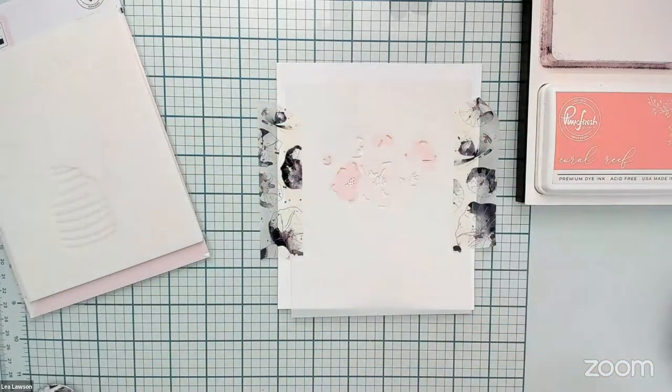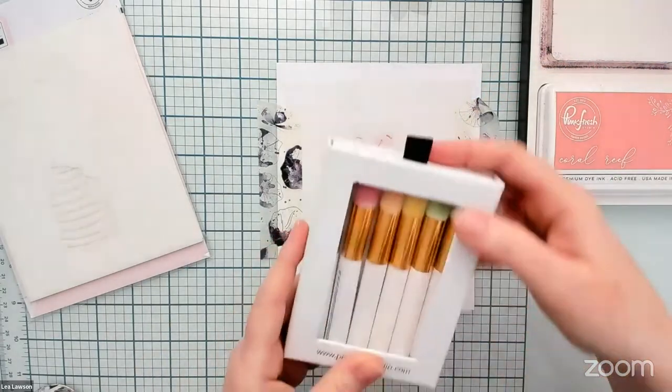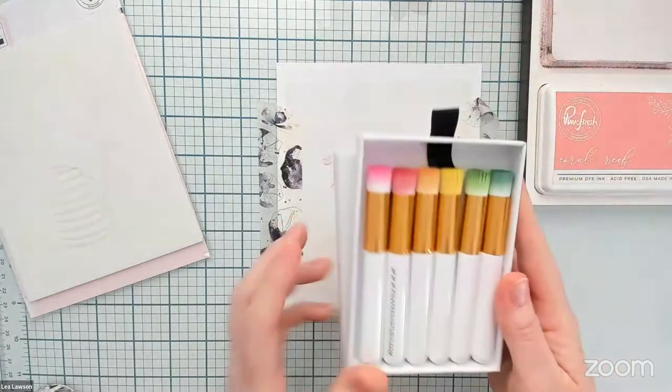All right, real quick, I'm going to leave coral reef here, but I am going to grab our small brushes.